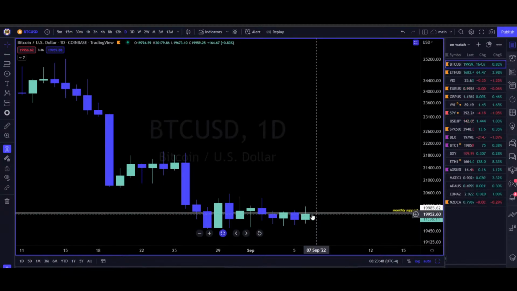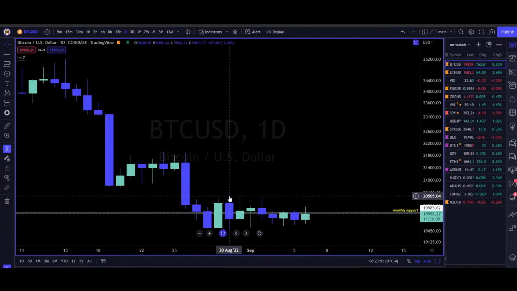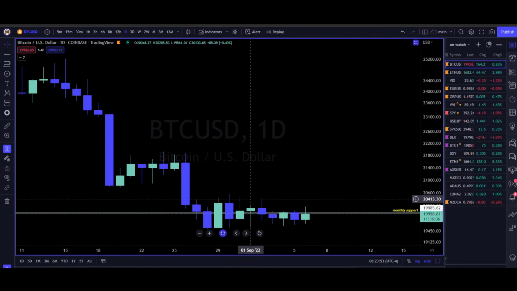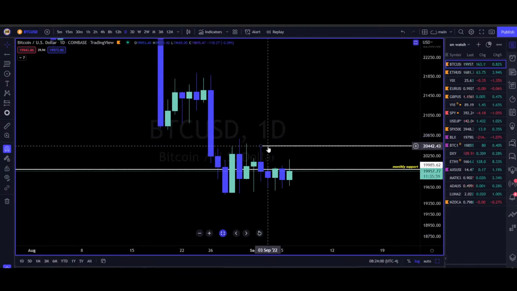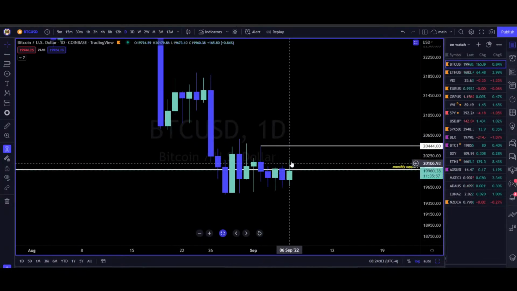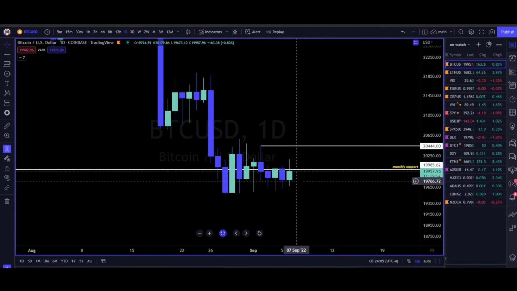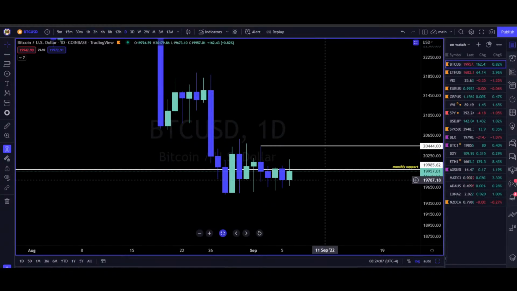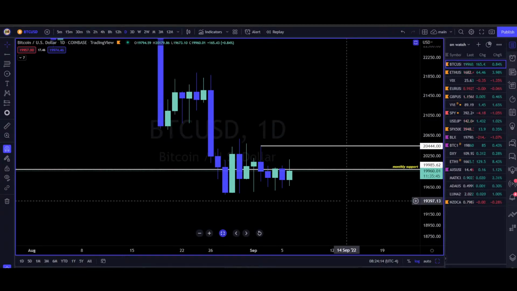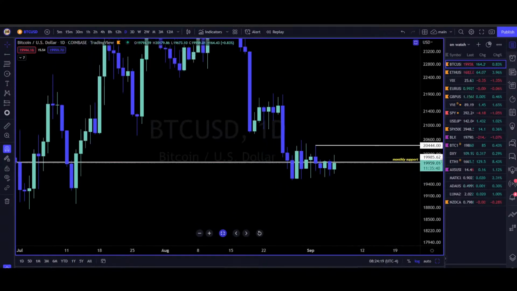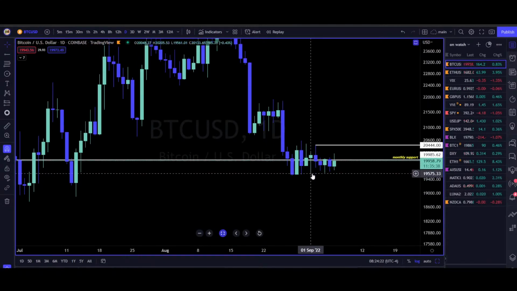People are just selling the guts out of that, hoping that is the monthly high. Because that's August's high. This is September's high currently. Right? That's currently September's high. A daily closure above that region would look really good for the potential move to the upside. Remember, most of the open interest is going to be short liquidations, because we've seen the long liquidations slowing way down, even though there are still people shorting the lows.